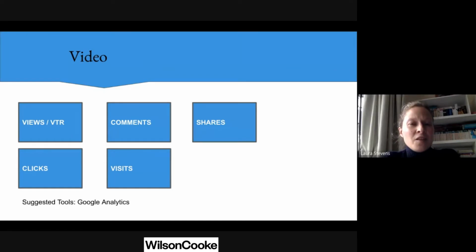So in terms of video, the main thing you want to drive there is views, but video is different in a way that text isn't. Video is a very emotive channel to use. So we can really push the users' buttons and get them really sharing the content and commenting on the content. From a B2B point of view, you're probably looking at more along the lines of instructional videos, educational videos, tutorials, how-tos, that kind of thing. And from a B2C perspective, you might be looking at things that generate a specific emotion. Is it going to be funny? Is it going to be sad? You really want people to have a reaction to that content and share it across their other social channels.